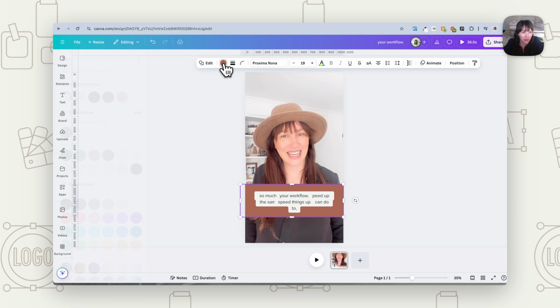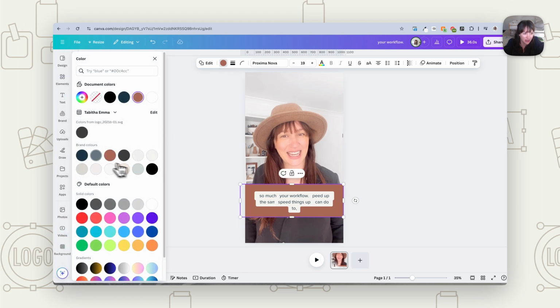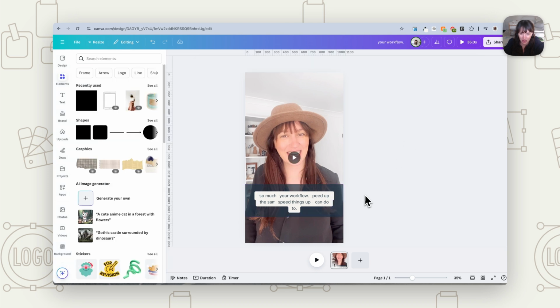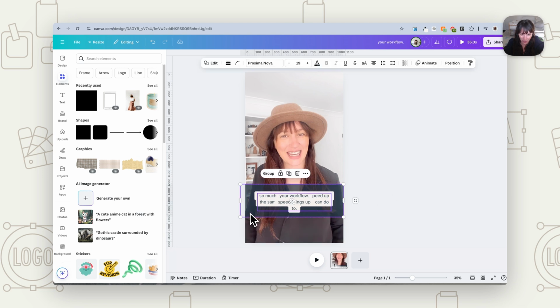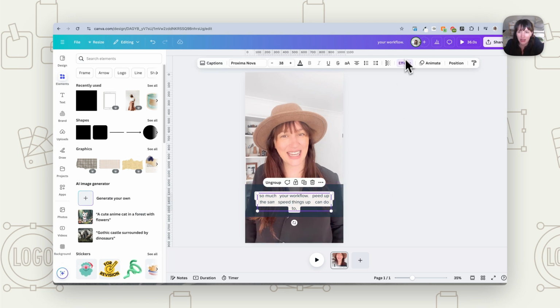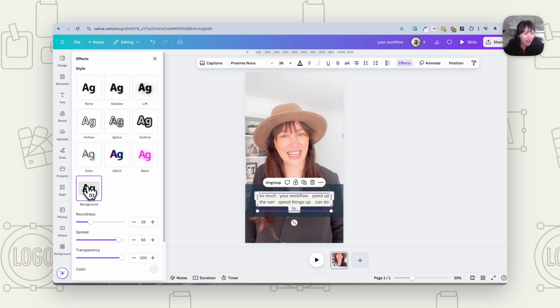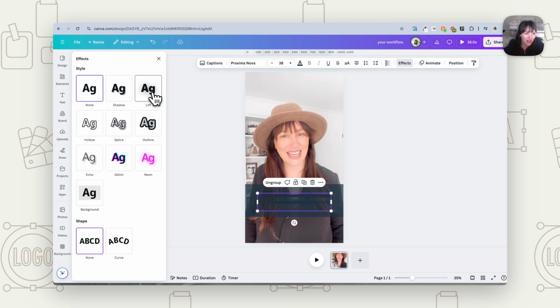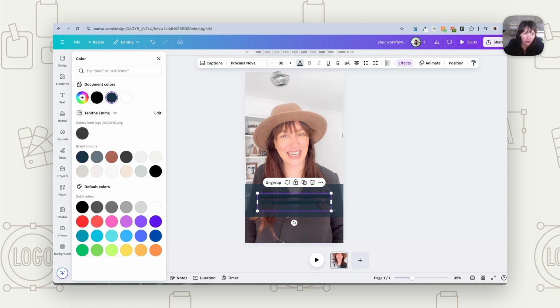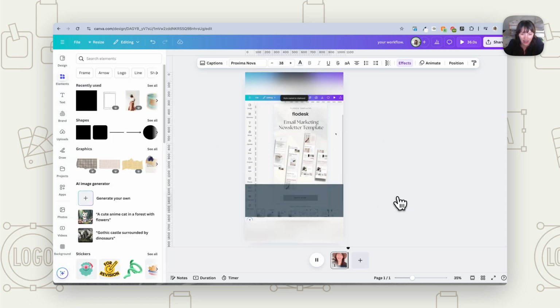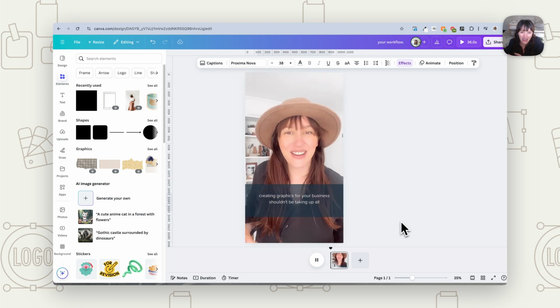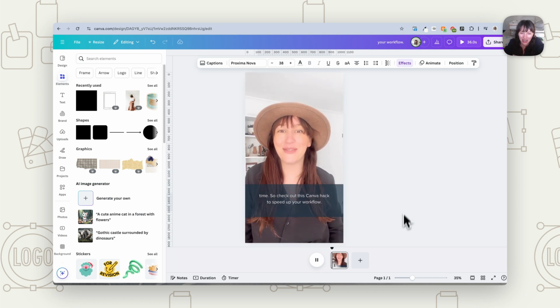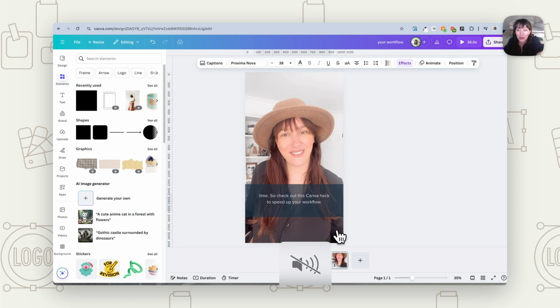you can always have a complete colored box behind, maybe even semi-transparent like that, and then we go back to our text, so selecting all of it except making sure we select all the text and just make sure we unselect that box. Go to effects. Now let's say we click on none to get rid of that background, but this time we choose lift. We want to make the text light now. And let's see how that looks. See, that's another style. So as you can see, you can really get experimental with the actual styling of it.